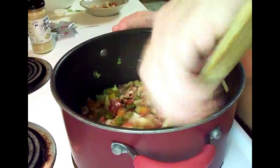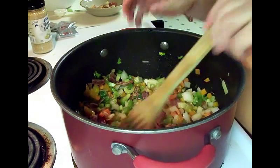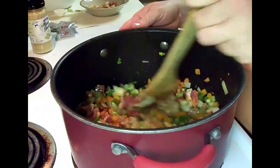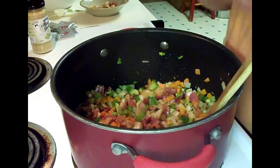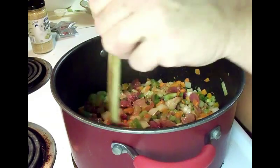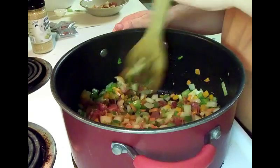We're going to turn this up a bit, actually. We're going to let these saute for a little bit and get all the flavors kind of melded together and finish cooking that bacon, because we do want it actually cooked. But if you fully cook it, by the time it cooks with the vegetables, then it's really hard and crunchy. You could finish the bacon and take it out. That's a choice that you could do. I just prefer to dirty one pan. So that's what we're doing.